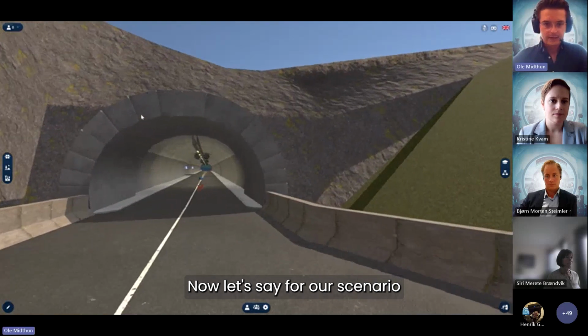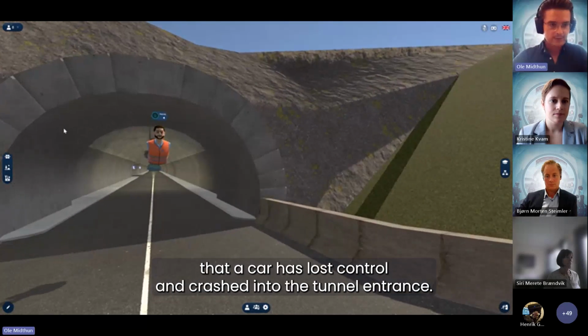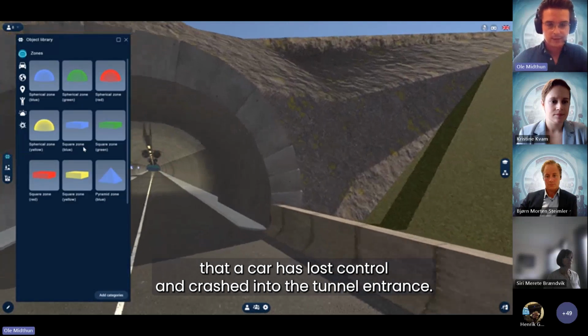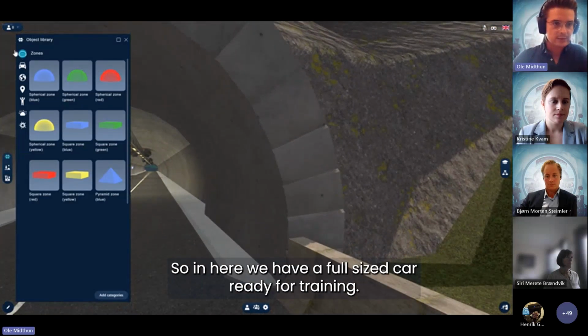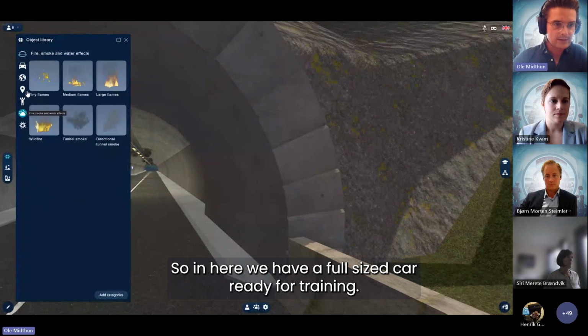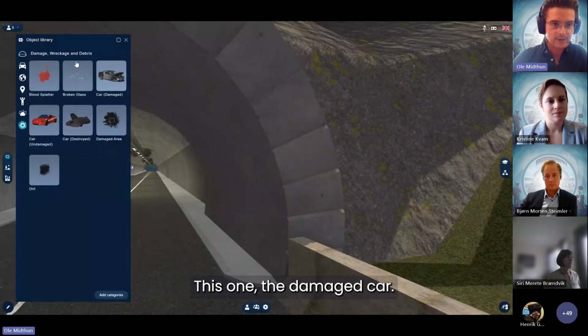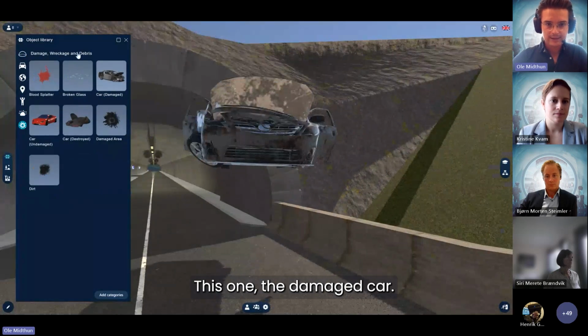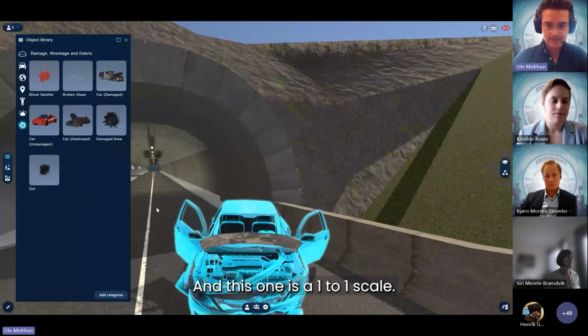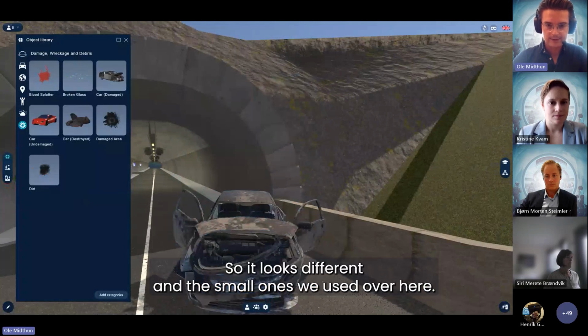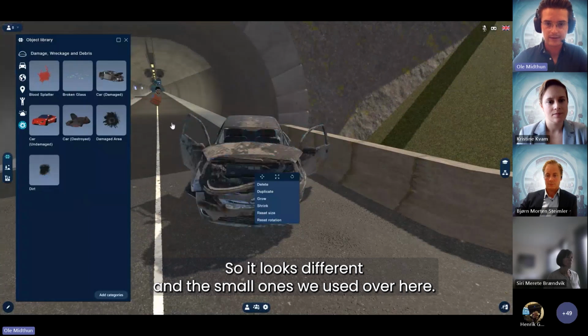Now, let's say for our scenario that a car has lost control and crashed into the tunnel entrance. So in here we have a full-size car ready for training, the damaged car. So here we go. That's quite different from the ones we've seen, and this one is in 1-to-1 scale, so it looks different than the small ones we used earlier.